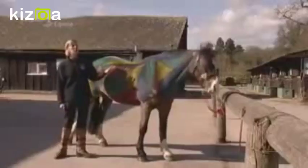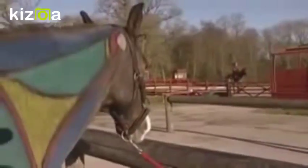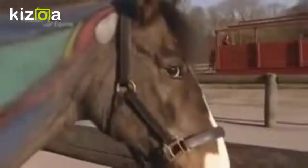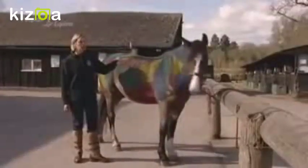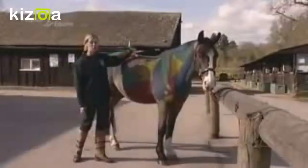The horse is not designed to be ridden, and this yellow muscle is the long back muscle, and this has to support the weight of the rider and the saddle, and it's therefore important that your saddle is fitted correctly. It's also very important that you warm up properly before exercise, just as any athlete would do. When you start working a cold muscle, again, it becomes susceptible to muscle strains.